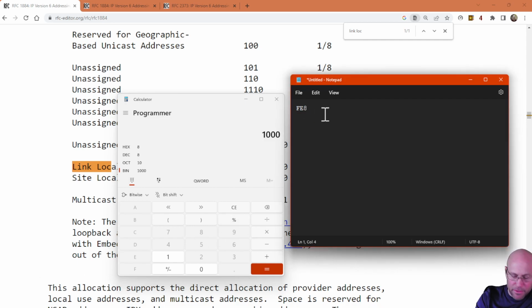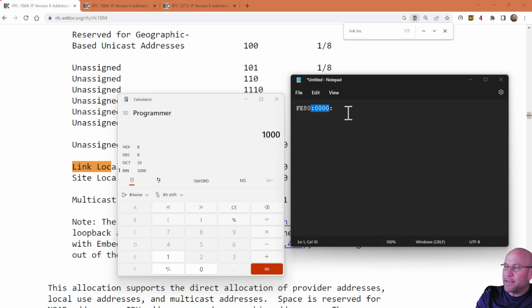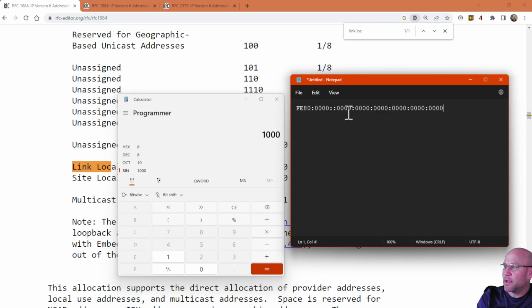Let's fill in the rest of it. 0 colon, and there are 8 total what are known as hextets. 3, 4, 5, 6, 7, 8. And I have too many colons there.